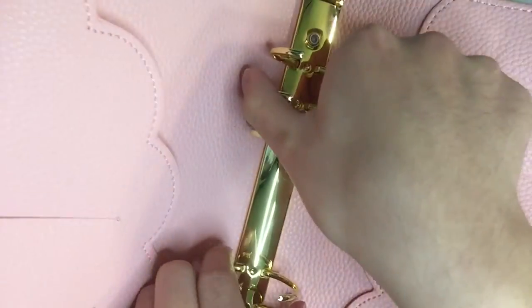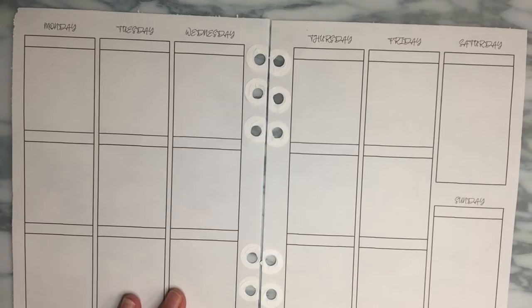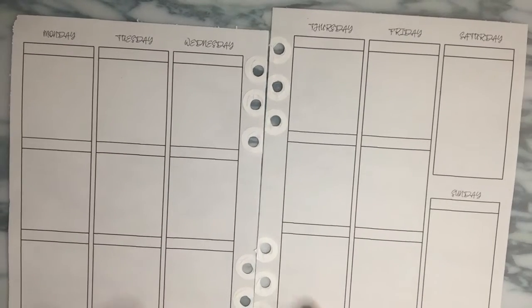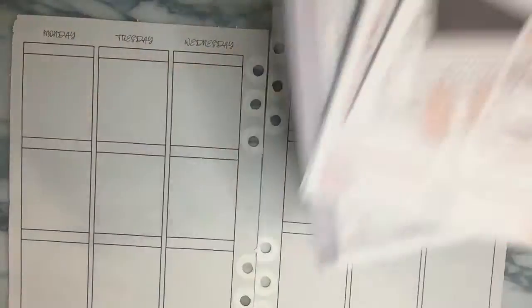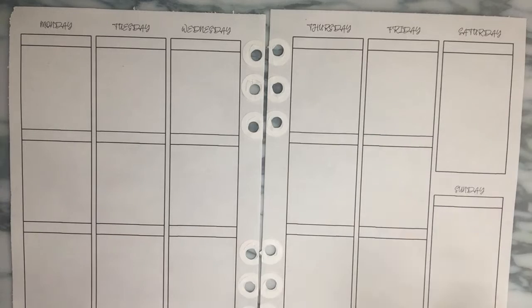These inserts are actually inserts that my mom and I made, but we are not done yet - this is not the final result. It's obviously going to look much better than this. It's just that it's been a very long time since I've planned and I have a whole stack of kits here that I need to plan using my rings planner. I've been holding it off for like over a month planning in a rings planner, so it's sort of time to plan.